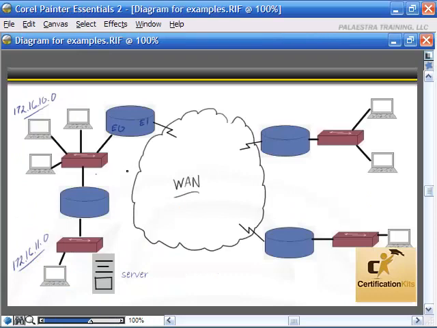I brought up my scenario diagram again, and we're going to look at one more thing. As I said earlier, this might be the accounting subnet here, or I'll just say it's the accounting subnet. So it is. And I don't want these guys getting out.